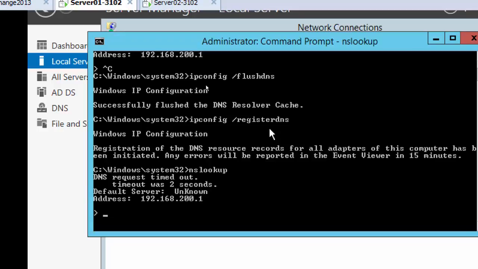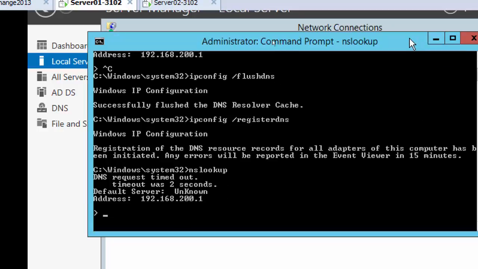If it says unknown, then we just have to install another role called DHCP, put the reverse lookup zone there, and then we're good. So instead of unknown, it should be saying the server name.exchange domain.local domain name, right? It's not still showing that, so let's just fix that quickly.